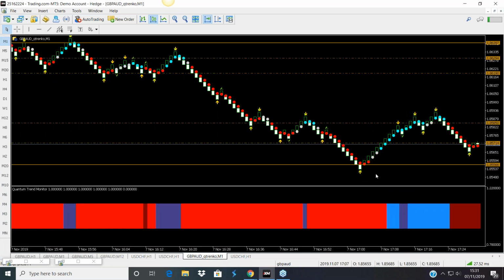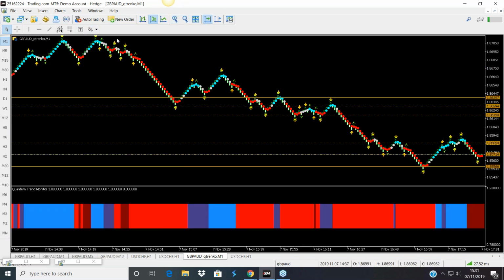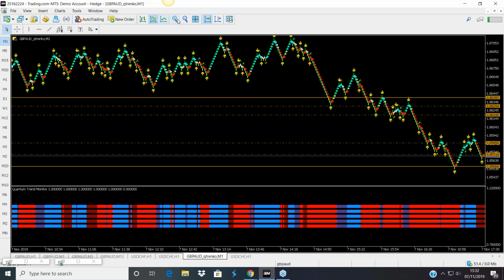I don't think I've got that piece of price action because it's too far back. There we are. I have a feeling this might be it here. But what the Renko will do is help to keep you in a move. So if the pullback is simply a minor correction, the trend monitor will stay either bright red or bright blue, depending whether it's bullish or bearish. It will absorb the pullbacks.